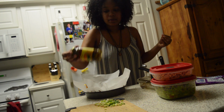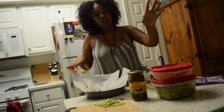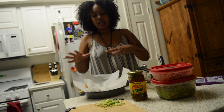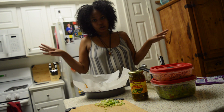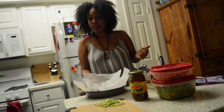And also for my toppings, I have some jalapeños here, some green onions, and cilantro. So we're going to put this back in the oven at 425 for a good 10 minutes. Let that cheese melt, like everything mold together. Then we're going to be back to add our toppings. And your toppings can be whatever you want them to be. But these are my toppings for today.